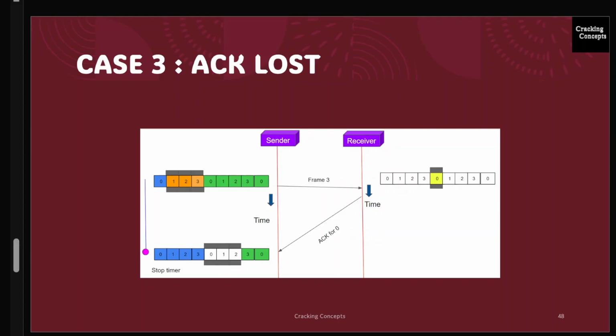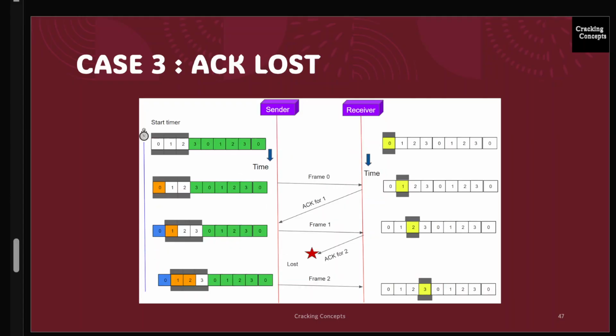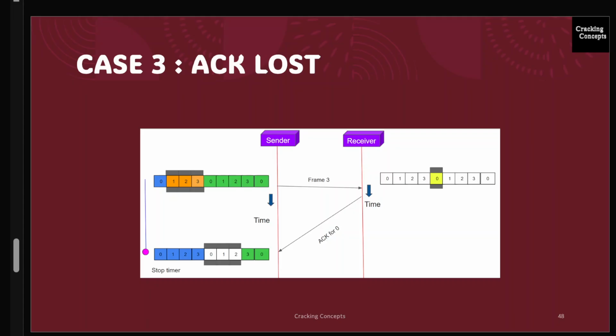After receiving 3, the receiver is sending an acknowledgement for 0. So in case of this individual acknowledgement loss, this cumulative acknowledgement is taken into consideration. So there need not be any extra acknowledgements that has to be sent, like in the case where the frame was lost. There is no resending of any acknowledgement here.